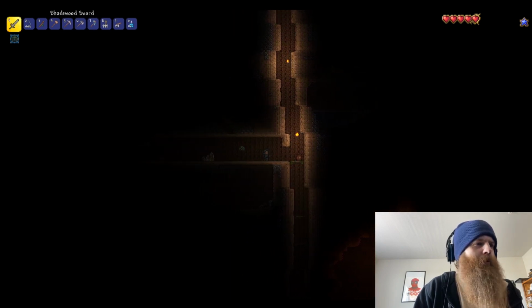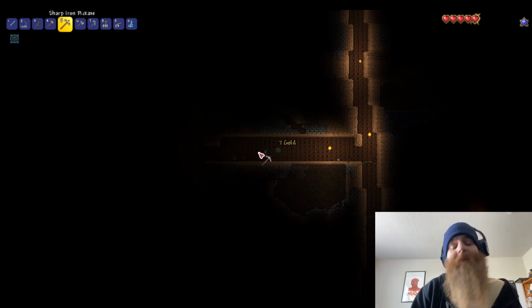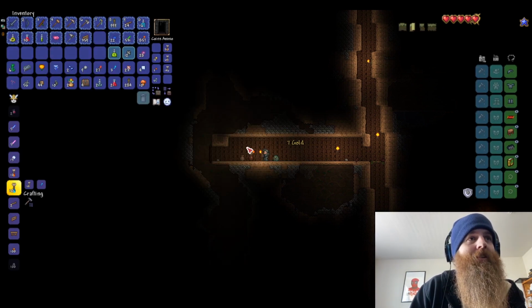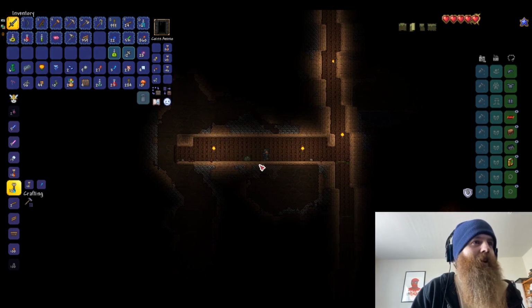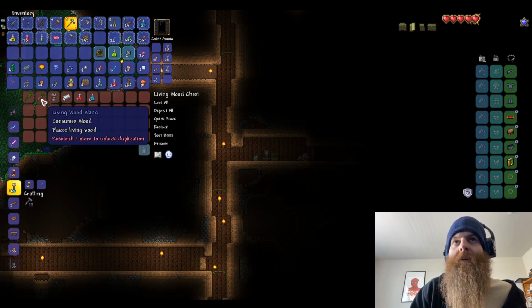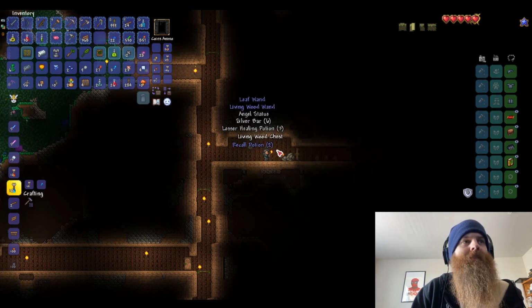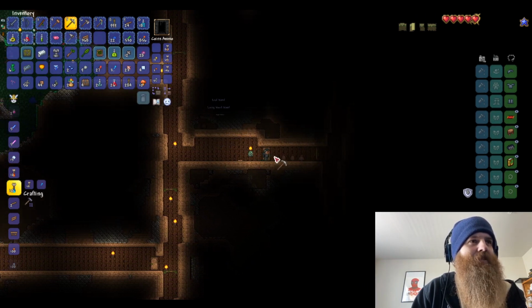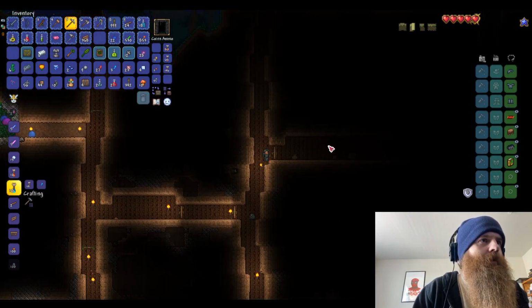Living tree. Oh, there's a crimson altar. Beautiful. Is that more money? Oh my gosh, we're rich. We are rich. This is by far the wealthiest playthrough I've ever had. Oh, okay. So we got some living wood wands. Pretty cool. I think the nestling staff or the hatchling staff, whatever it's called, I think that one does spawn in these living trees.